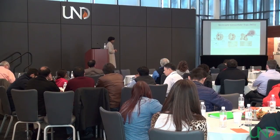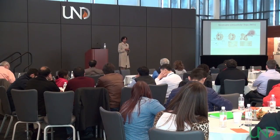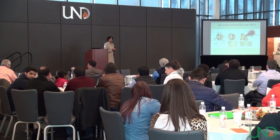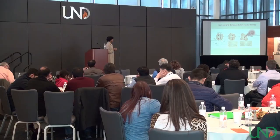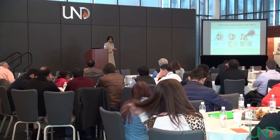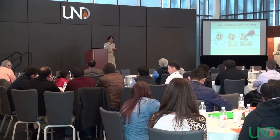One of the main functions that we have become interested in looking at in the past 2-3 years is the formation of these unique structures called extracellular traps. This phenomenon of neutrophil function, or this paradigm of neutrophil activation, was discovered back in 2004. It's a very recent phenomenon, and I was still a postdoc at UCSF, and I still remember presenting the Nature paper in the departmental journal club, and everybody was just so fascinated.